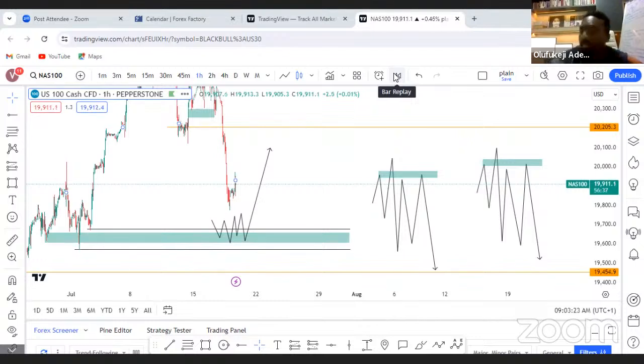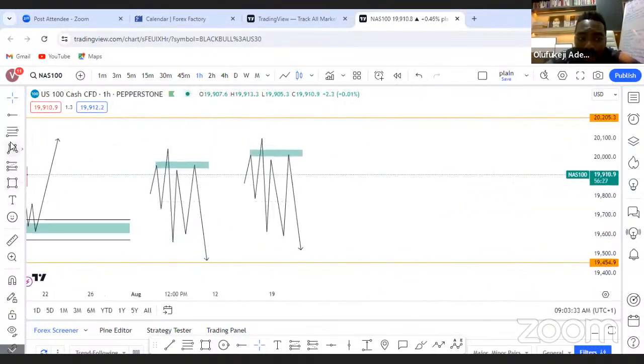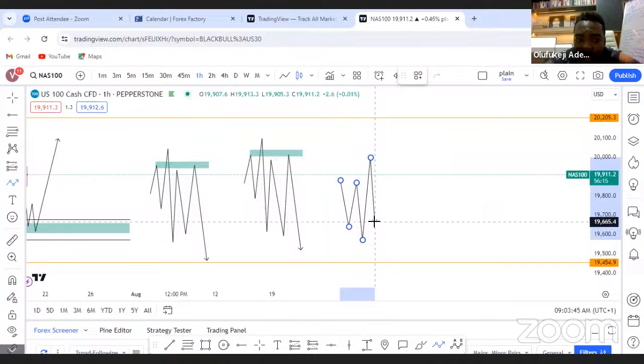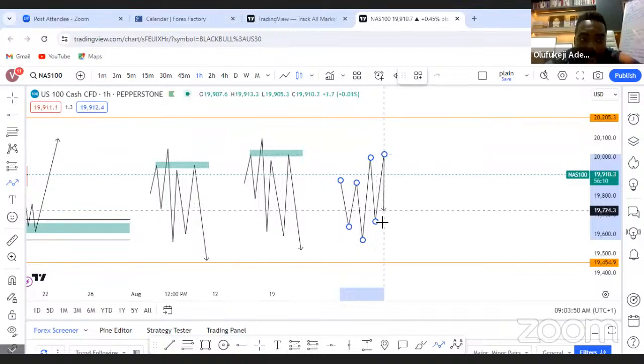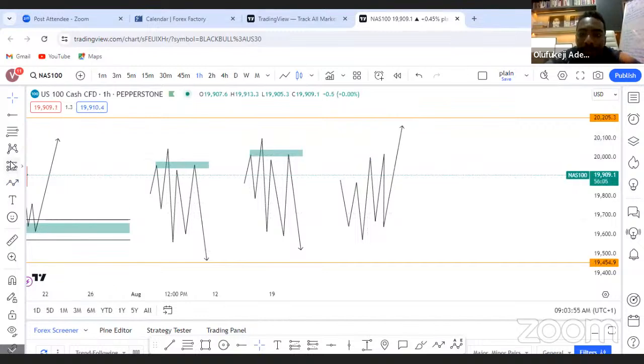Let's see the inverted version of it. When it is inverted, you have an upside down shoulder, upside down sweep, upside down inducement, and then a grab of that inducement. That's the upside down shoulder, that's the upside down sweep, that's a break of structure to the upside, that's the creation of liquidity which will be swept, and then that's the return to sweep it, and then price moves up to your target. All right, so please understand this.